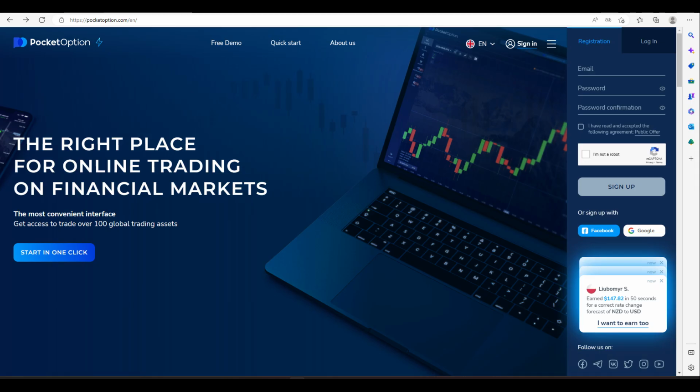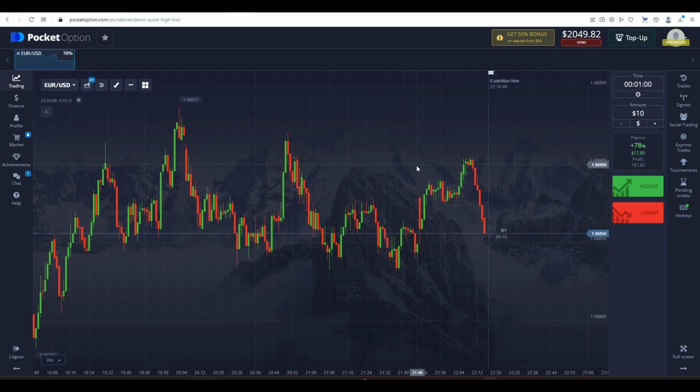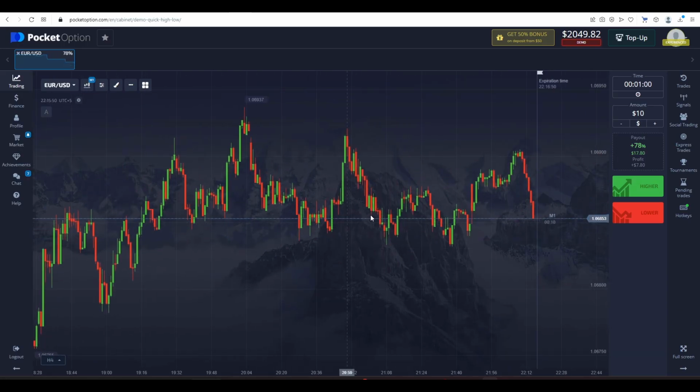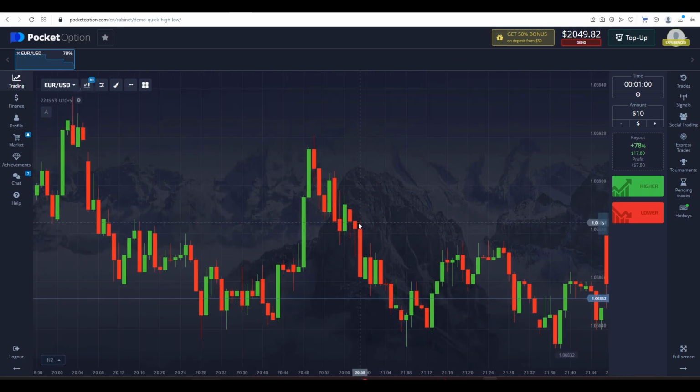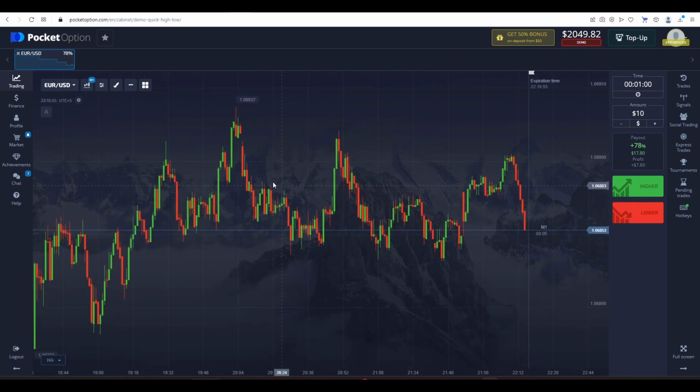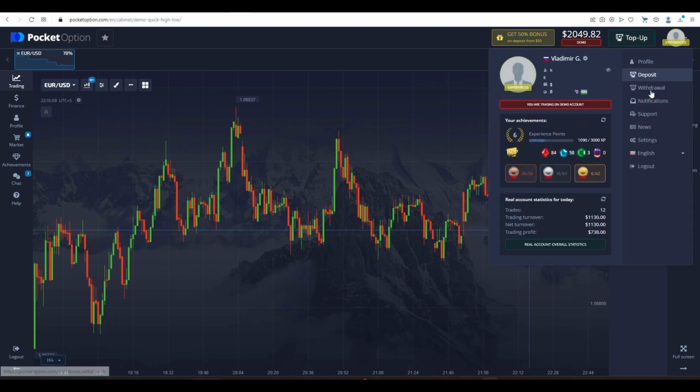Let's see what the first trading platform consists of. The first thing you'll see is a large price chart. It looks like this. It can be zoomed in and zoomed out by scrolling. A default chart has a black background, but it can be changed. To adjust the background color, click on a human icon in the upper right corner. By the way, in time, trading platforms may undergo minor design changes, it's okay.